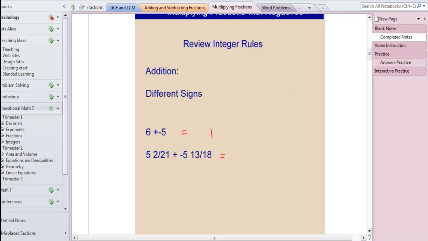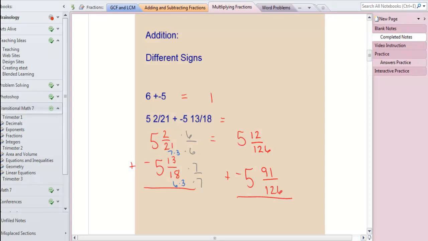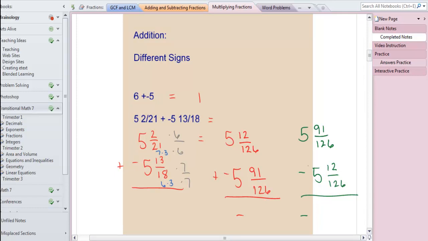I need to get common denominators first to be able to figure that out. In this problem, once I end up having denominators, I realize that negative 5 and 91 over 126 is the larger absolute value of these two. So I have more negatives than positives, so my answer is negative. And I actually need to take negative 5 and 91 over 126 and make it my top fraction for subtracting. So I'm going to write this as 5 and 91 over 126 minus 5 and 12 over 126. And I'm going to have a negative answer because I have more negatives than positives. I'm subtracting because they're different signs. So I end up with negative 79 over 126.